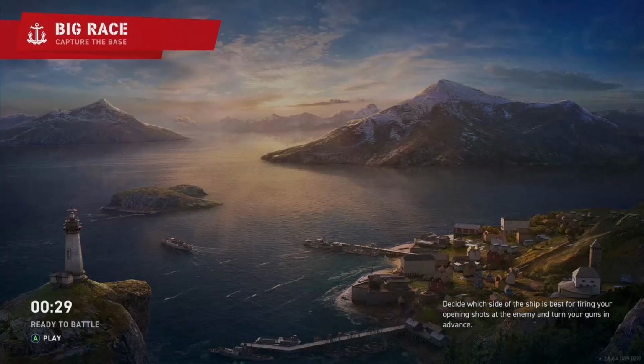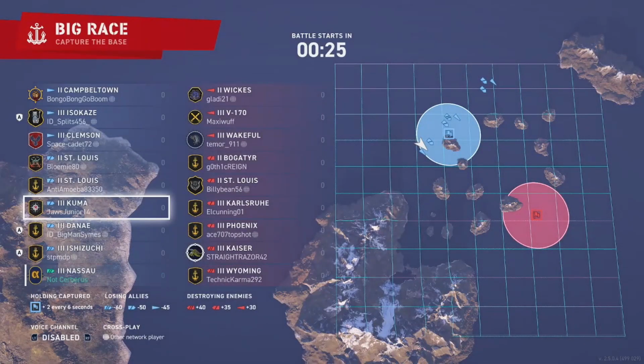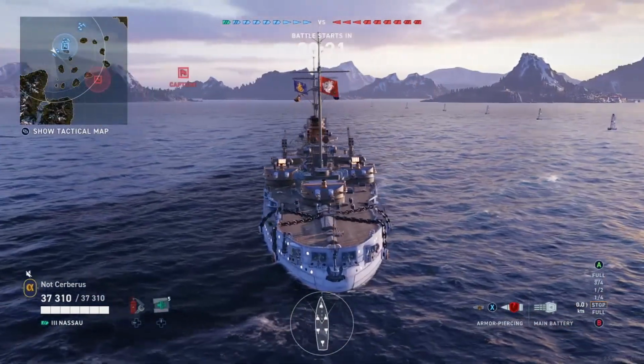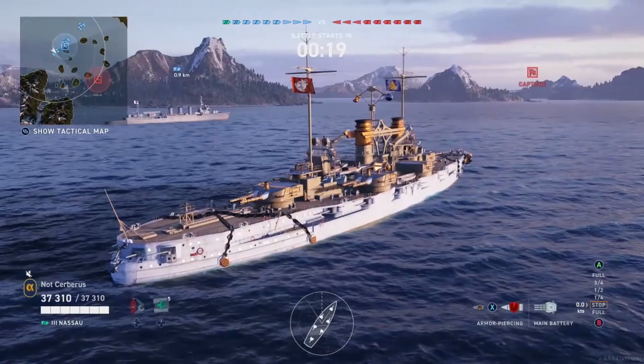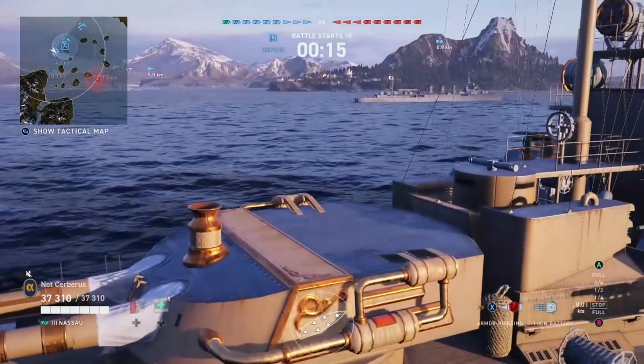So we have our first game. It is on a big race to capture the base. We are top tier and we are up against Wyoming, Kaiser, Phoenix, Karlsruhe, St. Louis, Bogatyr, Wakeful, V170 and Wicks. Some nice beauty shots of the Nassau itself and a bit of detail on the guns.